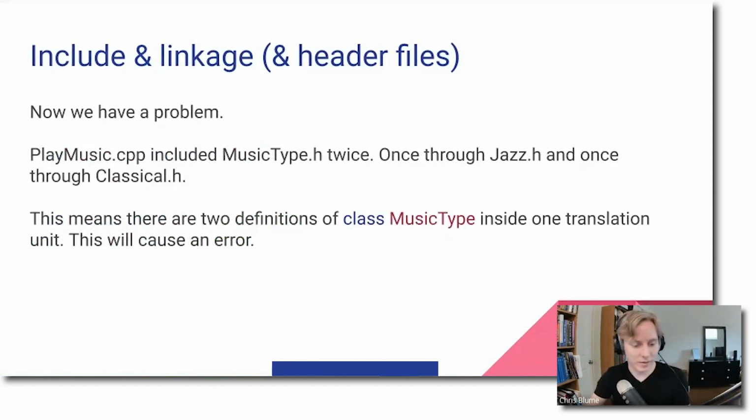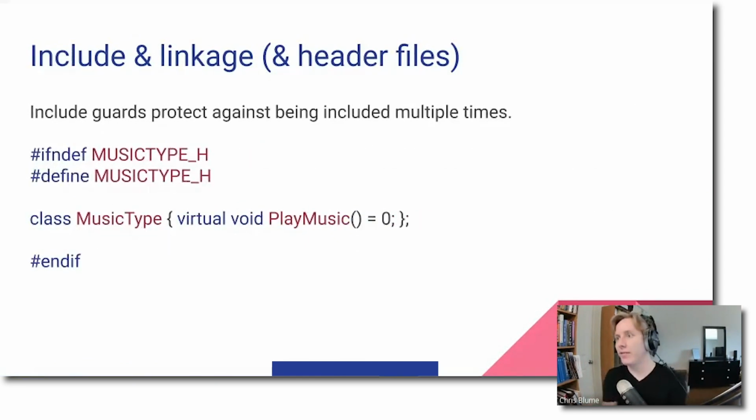So this is me talking about those multiple definitions. Here's how we fix it in C++. If my file name is musictype.h, then I will start off with this #ifndef, pound if not defined, and then all capitals MUSICTYPE_H. And then right after that, I go ahead and define it. So if it isn't defined yet, define it now. And then we include all of our normal code, and then we end the file with this #endif.